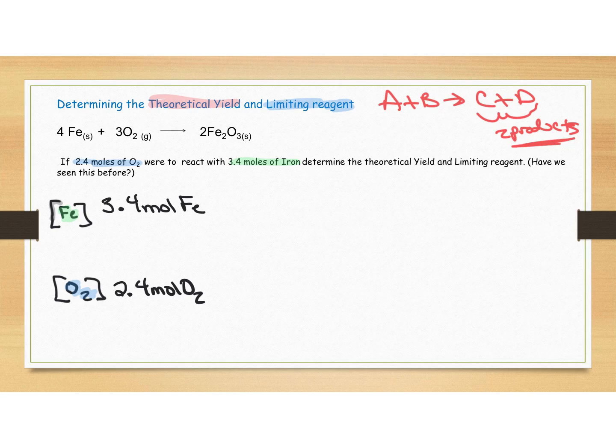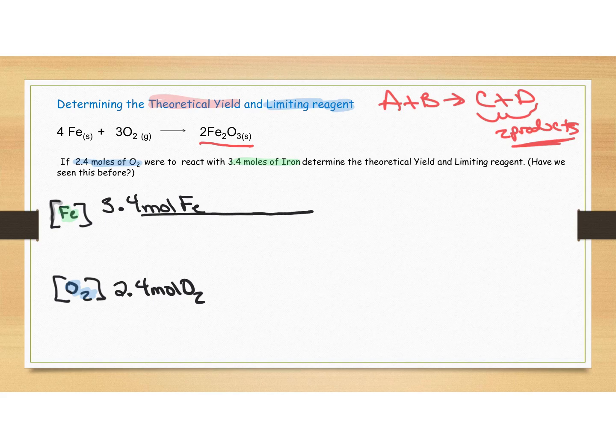Well, what is it in our case? In our case, I only have one product. So since I only have one product, they kind of get away with asking what is the theoretical yield and limiting reagent without putting a unit behind it, because there's only one product in this particular reaction. So what that means is I'm going from moles of iron to moles of iron oxide.